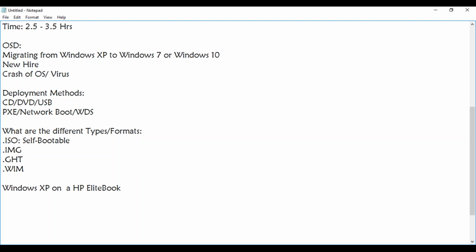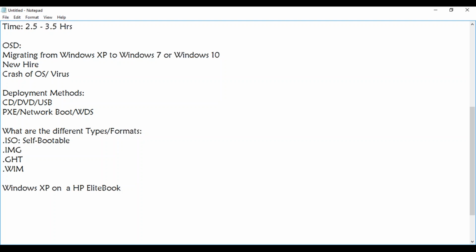Now, when you wanted to deploy this image to another machine like a Dell machine or another machine, sometimes it might not work because it is very specific to the drivers as well. It is very specific to the hardware because that's what is called cloning, right? So those are the sector-based images we used to use earlier.